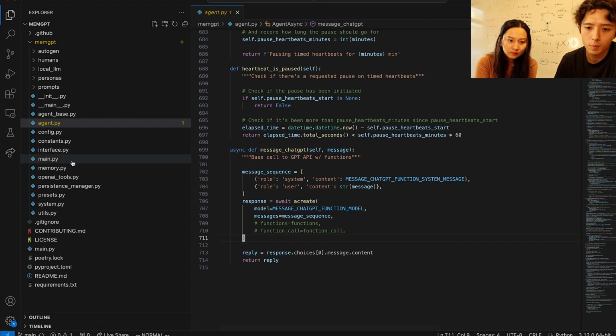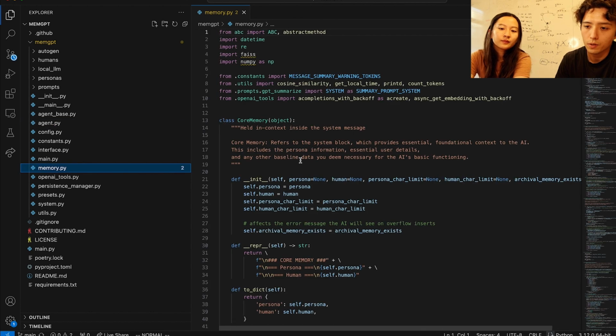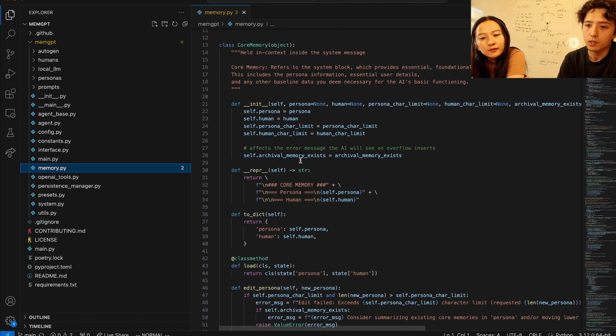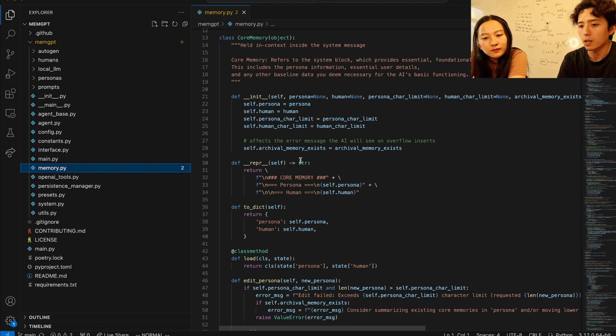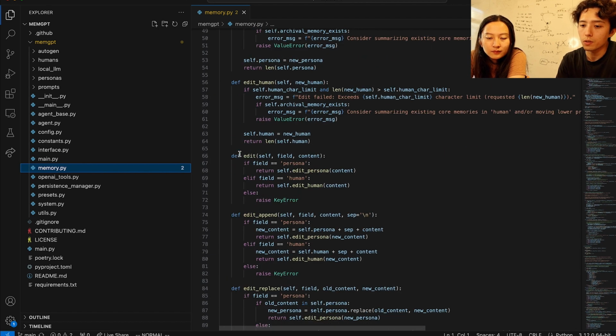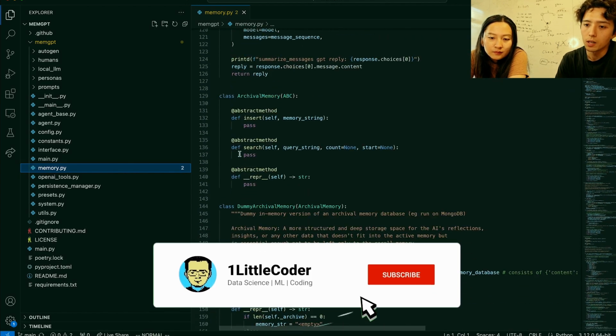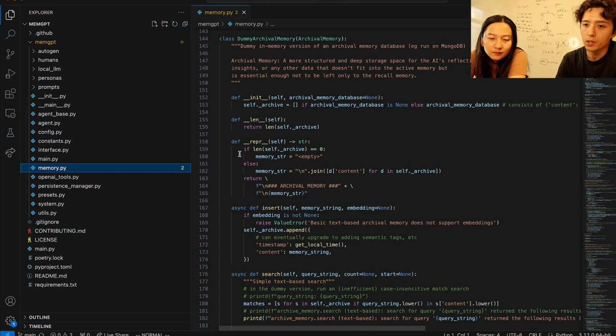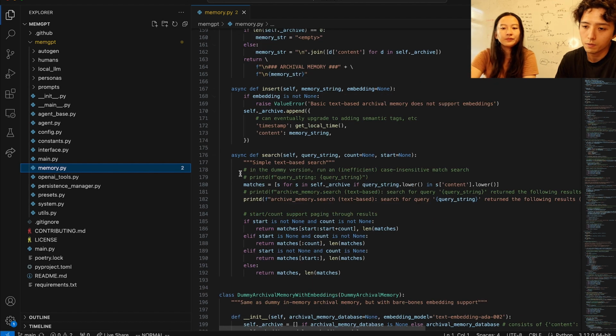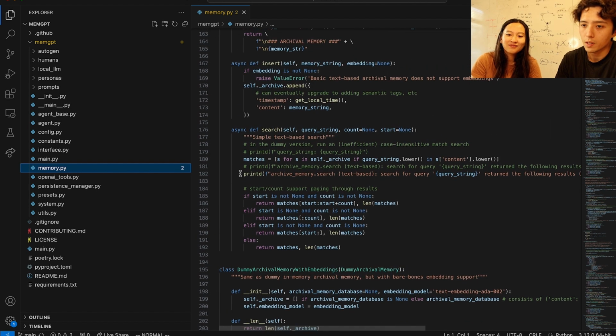And another thing that I think some people are interested in is how memory works. So in the base repo, memory is just held inside Python objects. It's still persistent, so when you type save, it will save it out to a file. But if you want to actually implement a database, so you don't have to do saves, but memory is synced to a database, what you would have to do is you basically create a new archival memory subclass or a new recall memory subclass, depending on which one you want to replace. You can do both. And you would call it something like database archival memory. And all you really do is you just replace the insert and the search with code that's specific to inserting and searching over your database. And that's pretty much it.